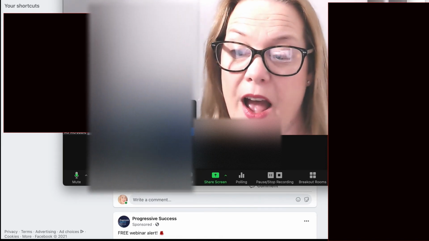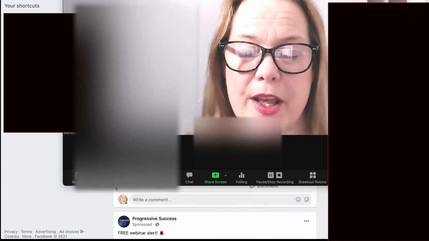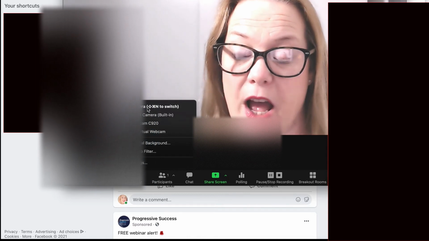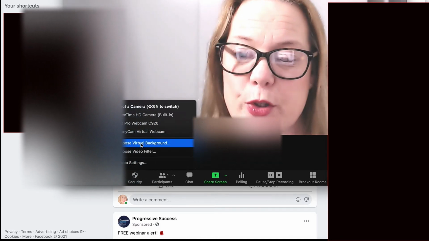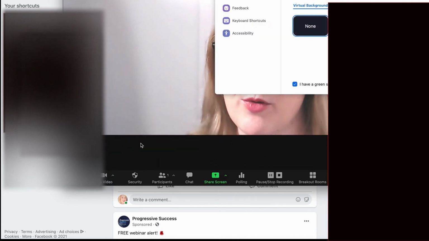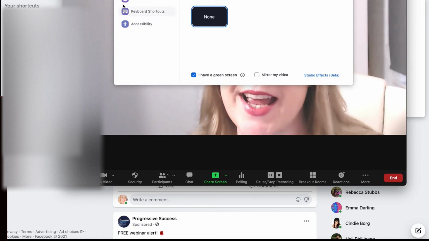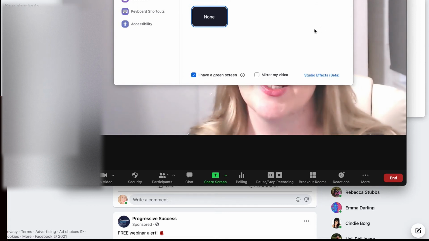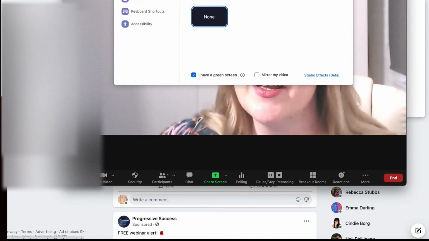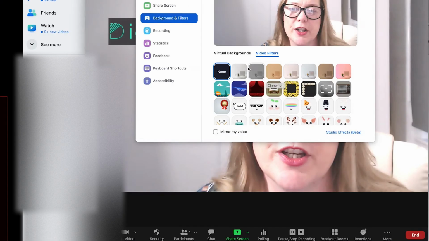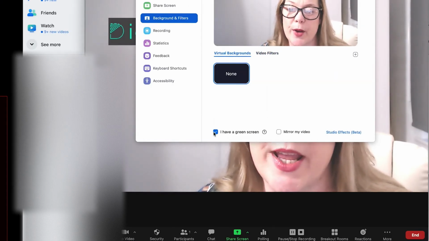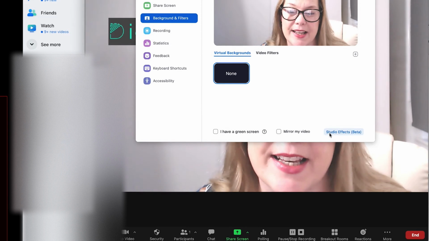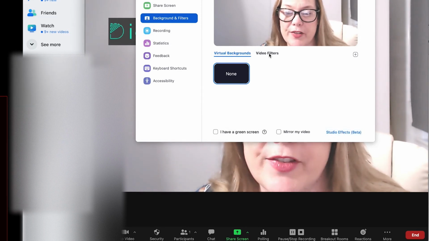I'm choosing my ManyCam virtual webcam, but you don't have to use that. You can use something else, whatever camera you like. Also the virtual background is sometimes important, so I'm going to show that. These are some of the settings you would generally do before you start your live. So I have a green screen. If you don't have a green screen, you can unclick that and it will give you a couple of video effects. We're not going to go into that now.